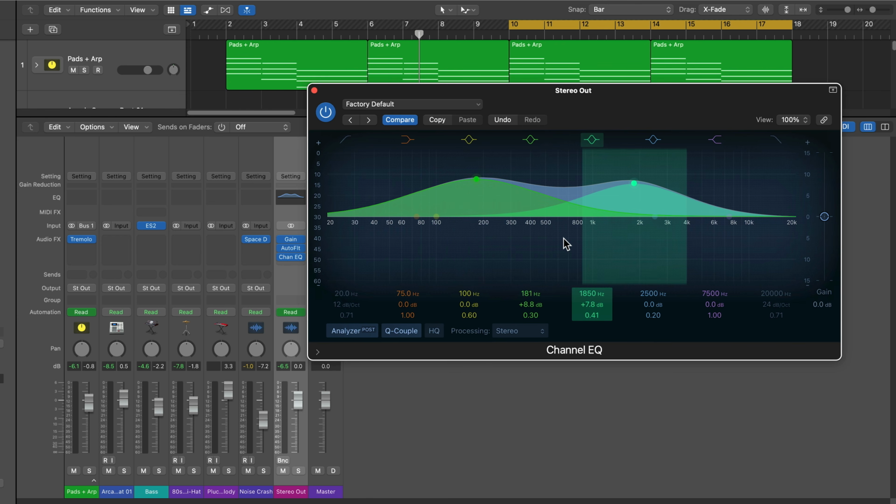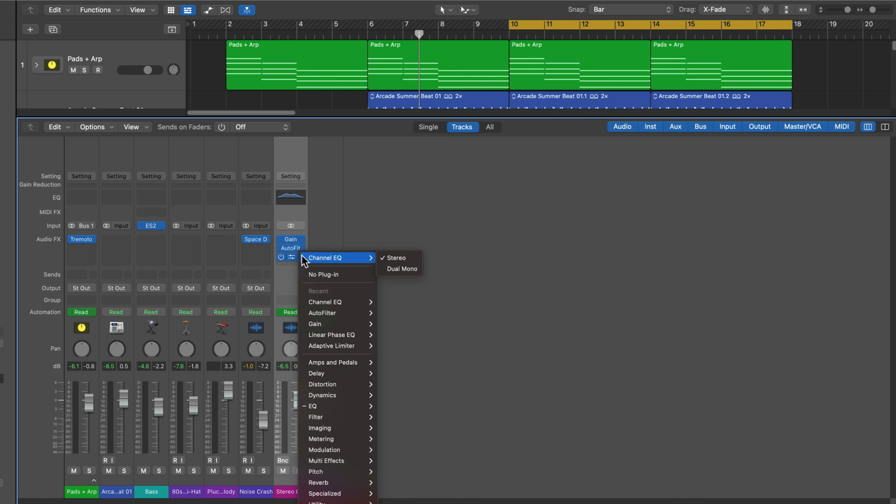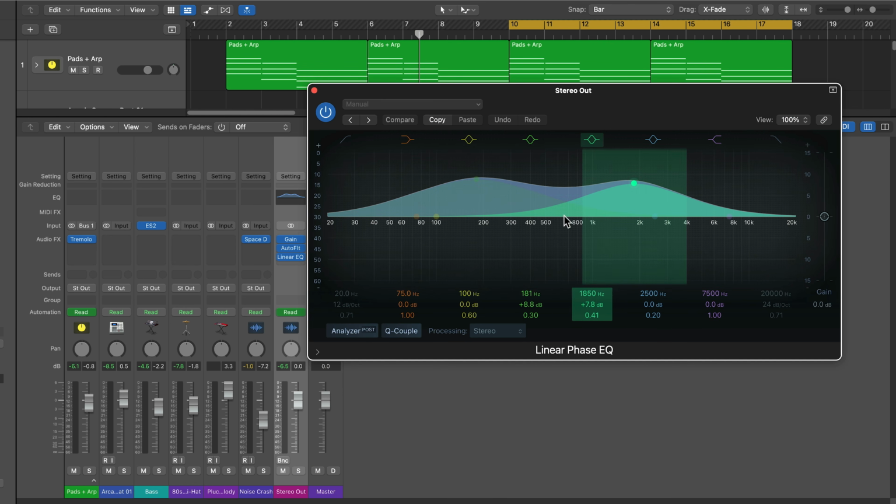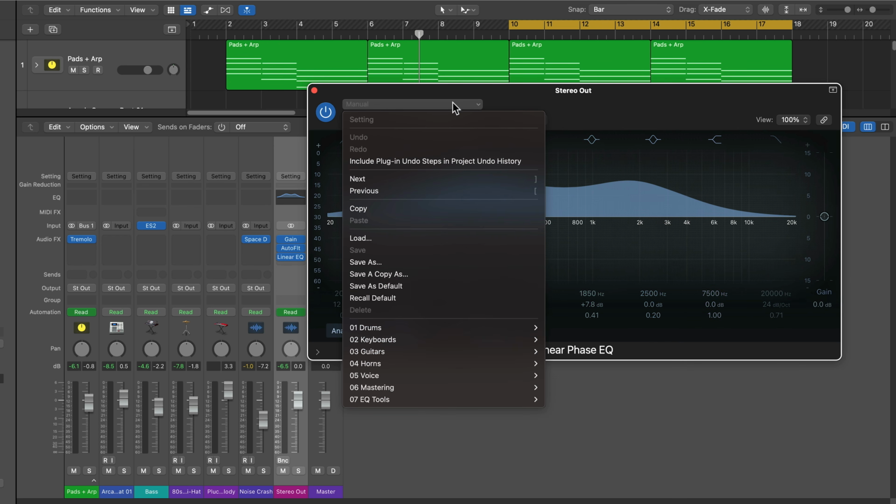Now, that's actually fine for individual tracks and even summing stacks and aux tracks. But for mastering, you don't want any phase interactions between the bands. And that's what the linear phase EQ is great for. It does not produce any sort of phase interactions at these crossover frequencies. Therefore, the tone of your master is not going to be colored or changed in any way due to phase issues. The only changes that you'll hear are what you do with the linear phase EQ.